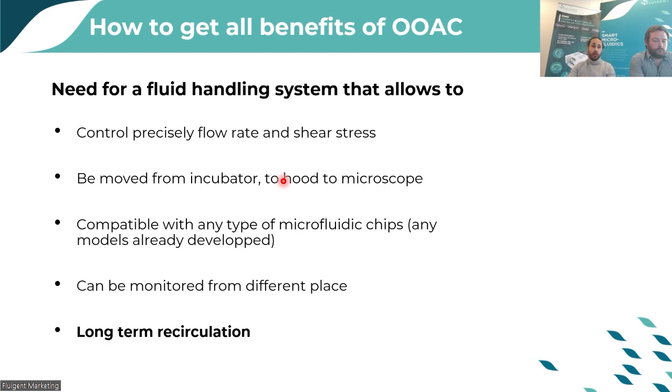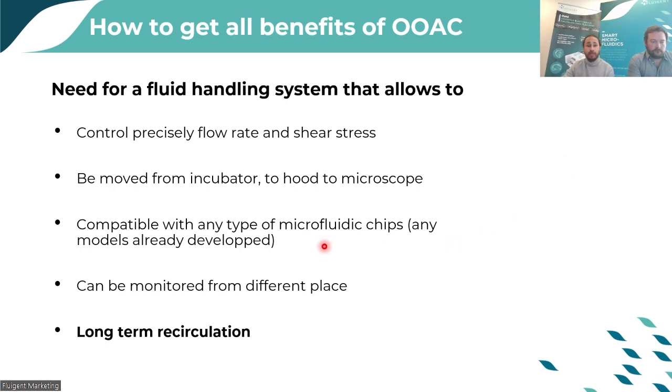So first, we have seen that precise control of the flow rate and the shear stress is necessary for this application to have reproducible results. One important parameter is that when you are working on your experiment under the hood, you go into the incubator, you let it incubate for a long time. Then after that, you want to image your sample under the microscope. So there is a need for a portable, compact fluid handling system that allows you to move your system while it's still running from one area to another.